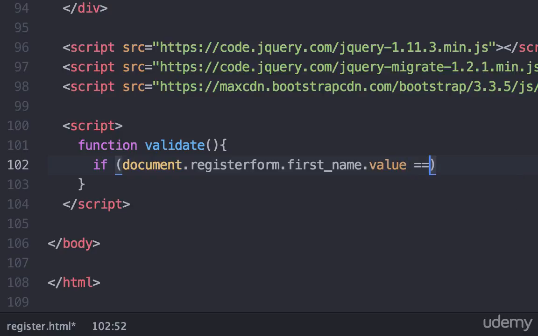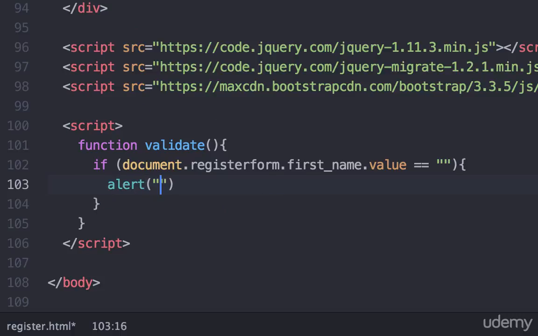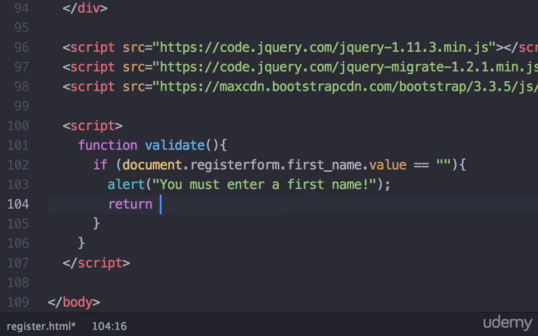If its value is equal, and it's a double equal sign to verify that things are equal in JavaScript, if it's equal to nothing, that means the user didn't type anything in. Then we have curly braces to separate things. So if it's equal to nothing, we want to present an alert, and we already know how to do that. Alert, you must enter a first name. And then we want to return false. And that gets us out of this. No other logic will get executed. False is immediately returned to the browser.